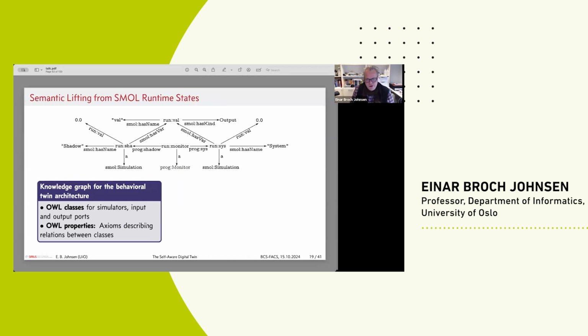So here's an example of how such a structure works. Here we have the twin system, the smart house, for example, and over here we have the shadow. So the Smol simulation here is a class which is embedding these simulators. This one in particular will be embedding the sensors for the temperature of the rooms, and this one over here will be embedding the model of the room. And then we can connect these, so we have a monitor connecting them. We can start comparing values from the two sides and so on. So we have this kind of structure that we can explore, and we can use to ask questions about the configuration of the system.